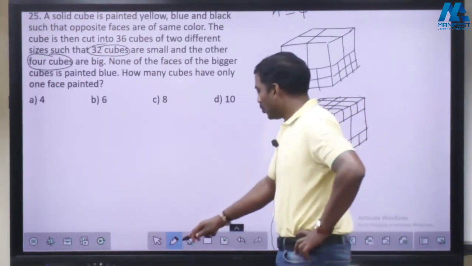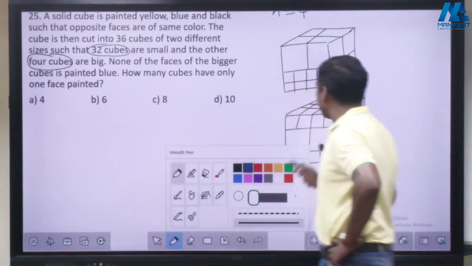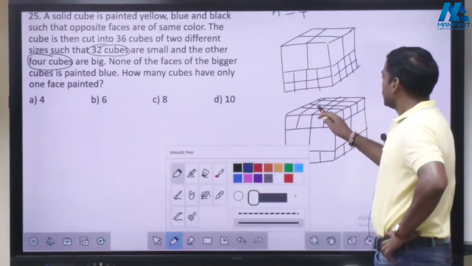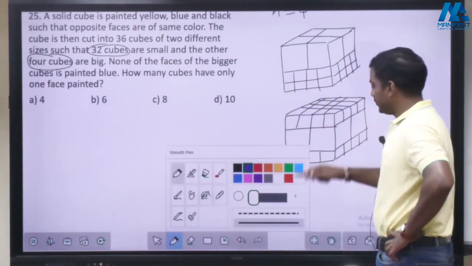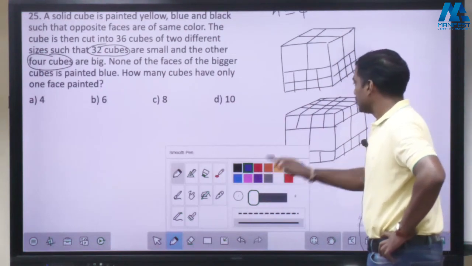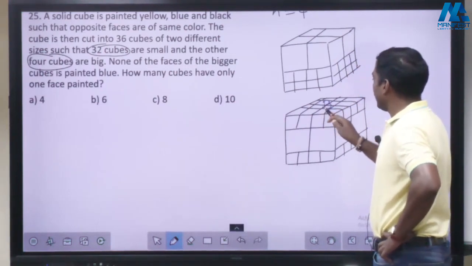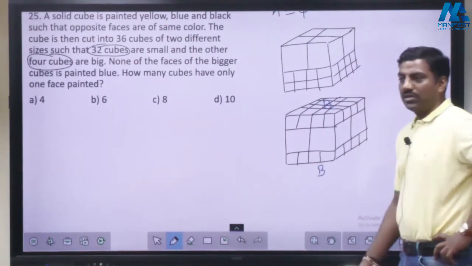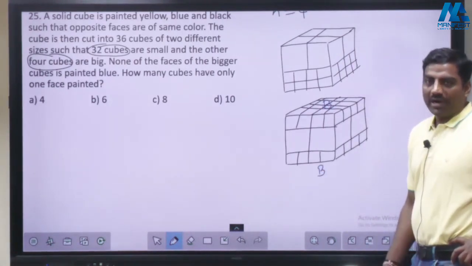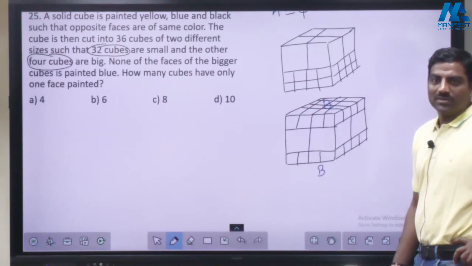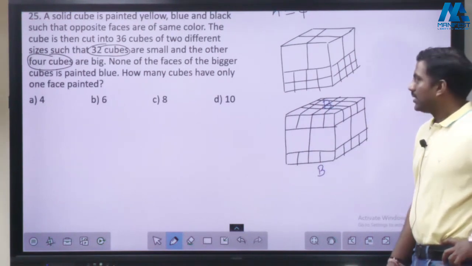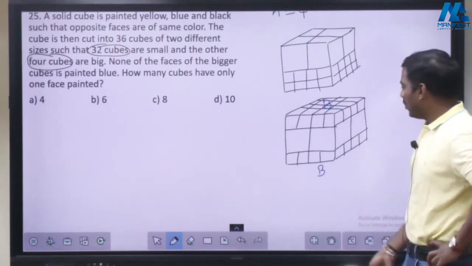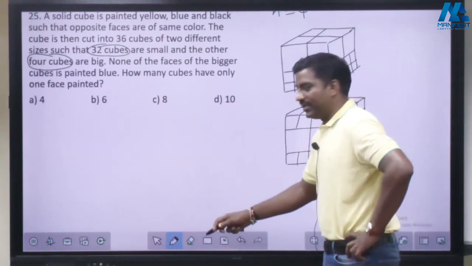Now I'll do what? This is blue. This face is blue. And the bottom is blue. Done, no? I have avoided blue color on the bigger cubes. Yes or no? Then you have the liberty now. You paint anything with anything now.